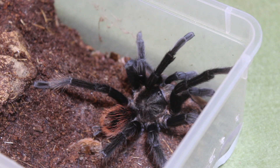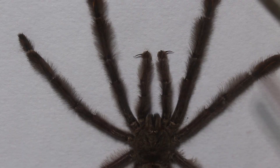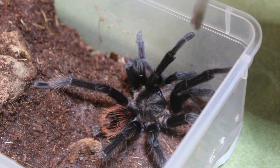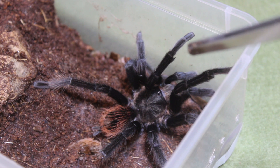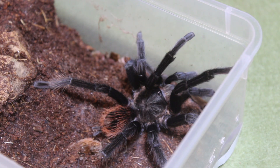To be 100% sure that you have a male tarantula you need to look for two signs. One is necessary for it to be adult, the other one is optional — some species don't have it. The necessary thing: the small legs, the so-called pedipalps, are round at the end and have a hidden hook — the pedipalp bulb — an external organ the spider uses to transfer sperm into the female. The second thing, sometimes not present but most tarantulas have it: on the first leg pair you can see the so-called tibial hook, which the male uses to hold the female during pairing for more control. Those are the signs that you have 100% a male.